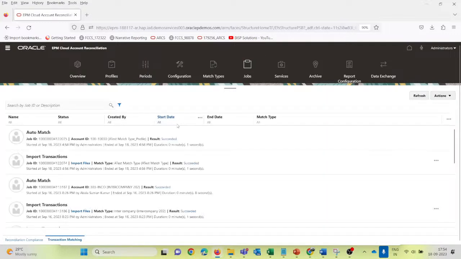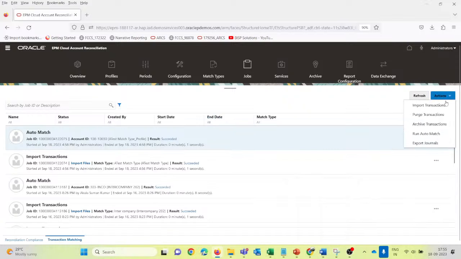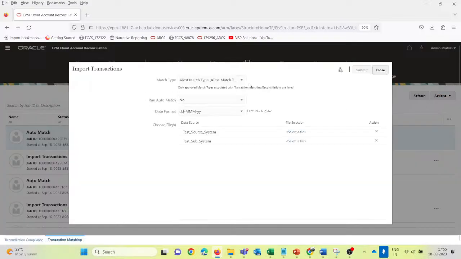Under job, we will upload the data into this transaction matching. For reconciliation compliance, we upload the data balances through a period. Here, from the action, we will import those transactions.